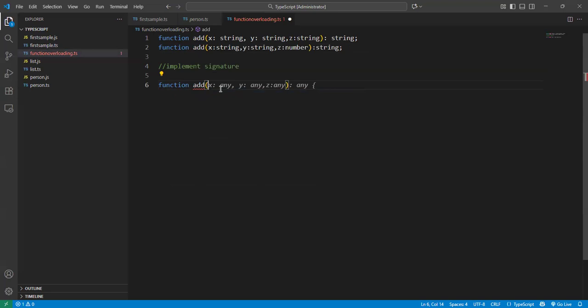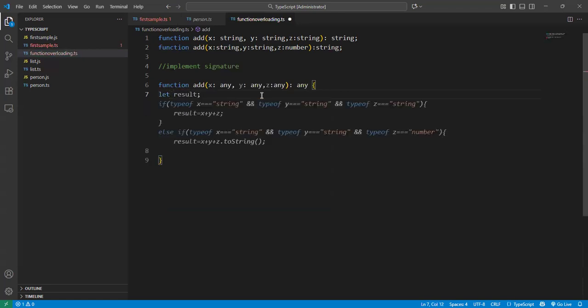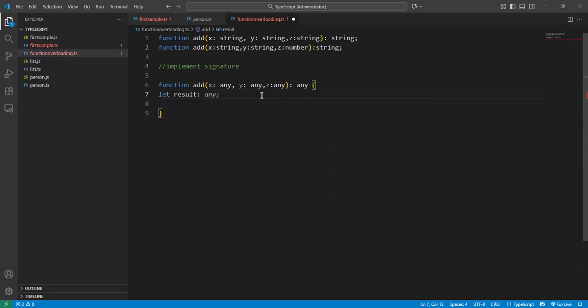Here we are using any. Inside any you can pass any data type. So let result, inside result you have any result type.